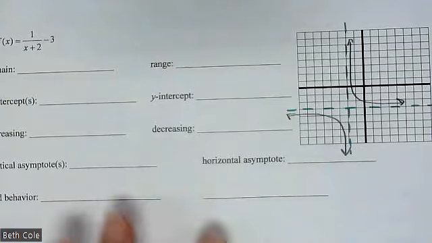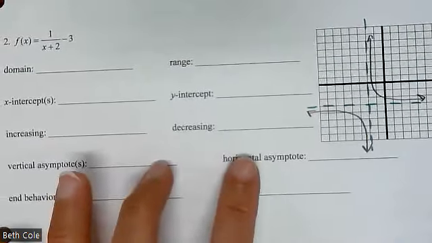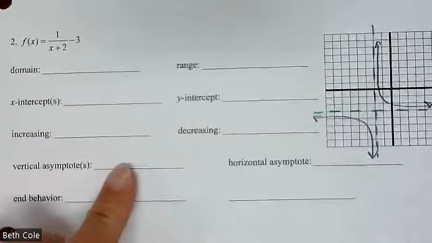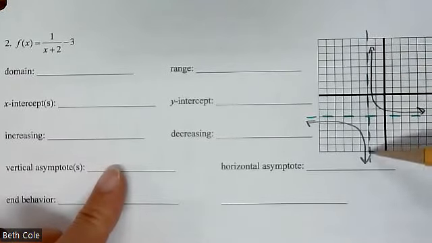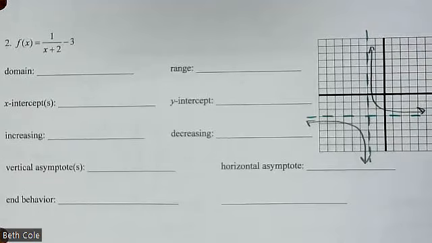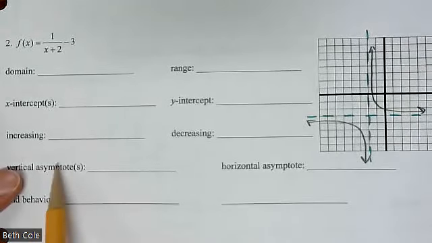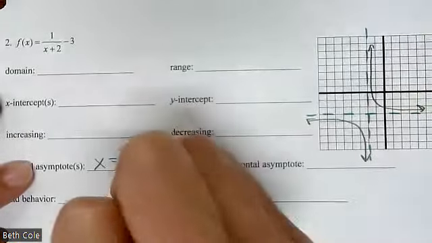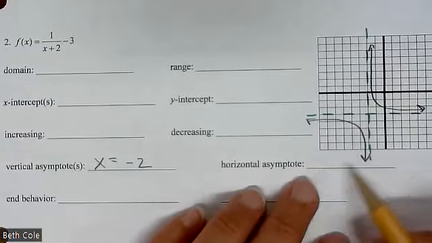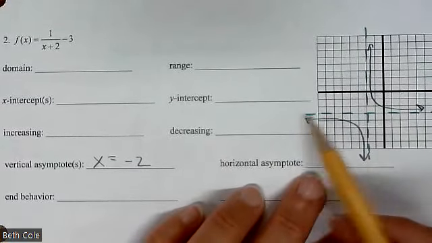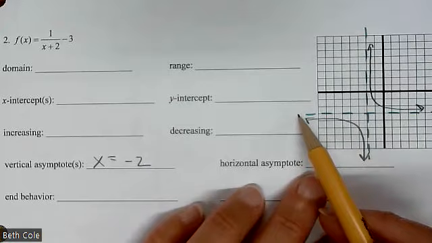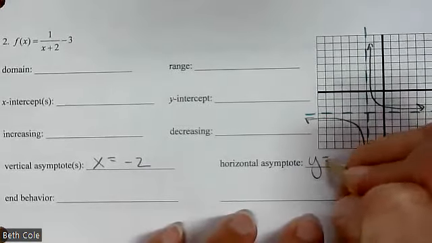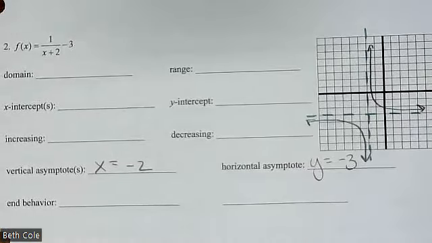So actually, let me go ahead and answer the vertical and horizontal asymptotes first, because we just dotted them in. Where's the vertical one? Yeah, and you have to get whether it's x equals or y equals. Vertical is going to be x equals, good. And we said that was at -2. And then what would horizontal be? Look at the horizontal one. Good. y equals -3. So maybe just do those first because you have to dot them in first anyway.